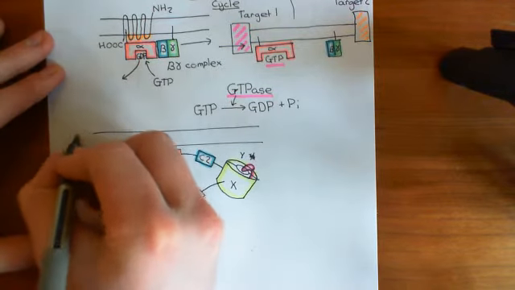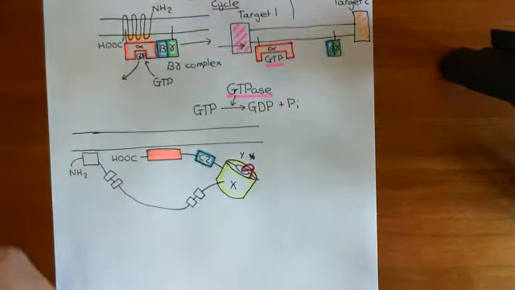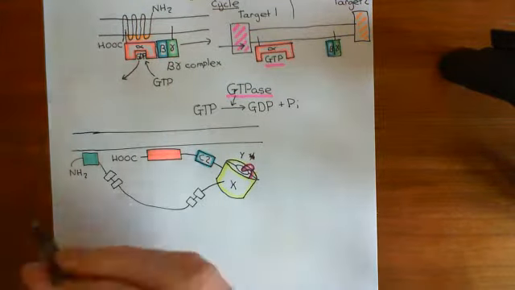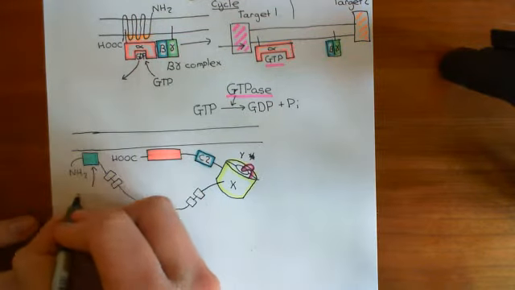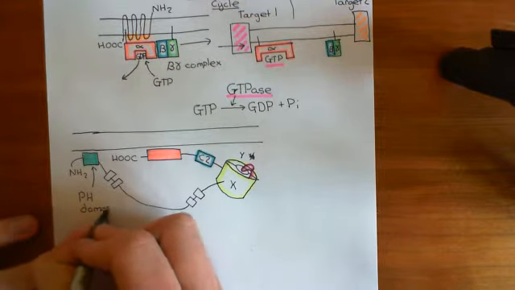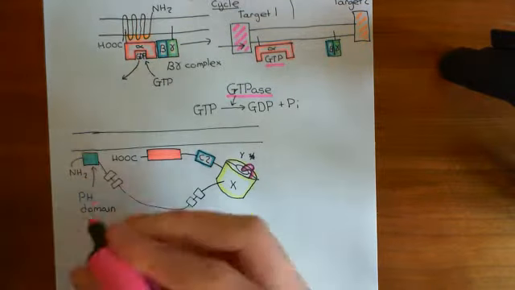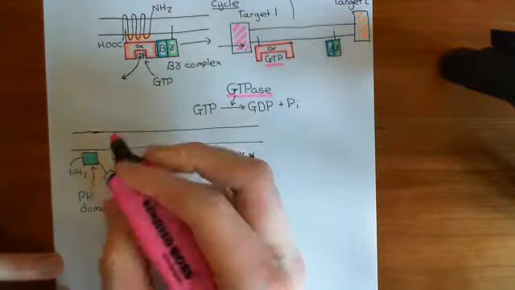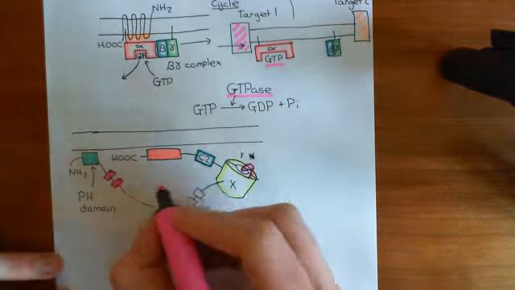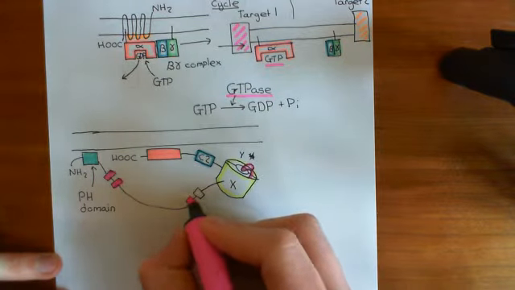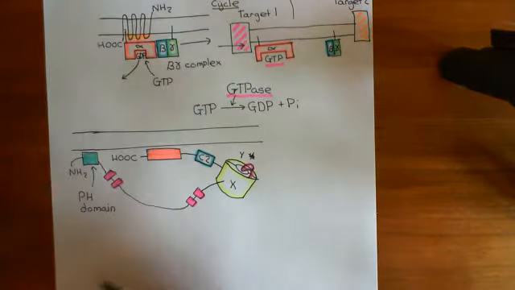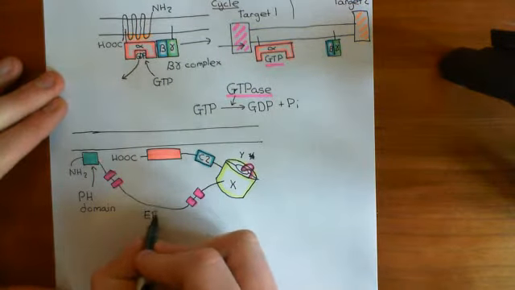Okay, right, so let's colour this all in. So we'll start with the plextrin homology domain here in turquoise. Okay, and that's involved in weakly binding to the phospholipid bilayer, so it contributes, but it's not terribly important. Okay, then you have these 4 EF hand domains which do not bind calcium, and we don't really know what these are actually doing. Okay, usually in other proteins such as calmodulin, EF hand domains are extremely important for binding calcium. Okay, so these are the EF hands.